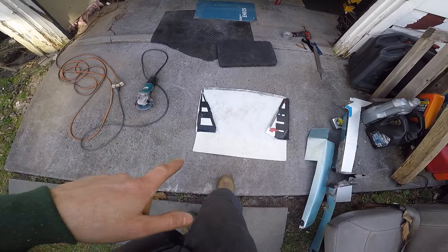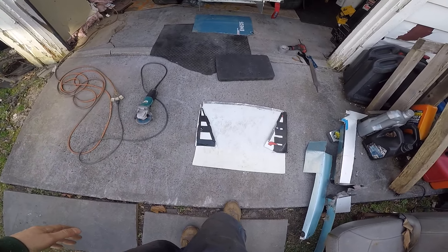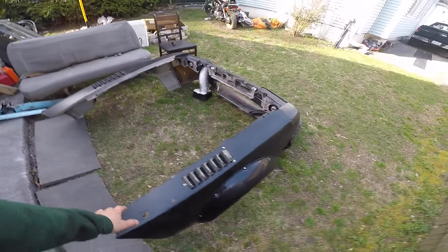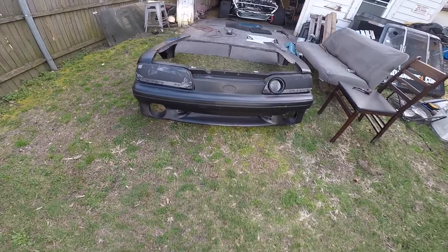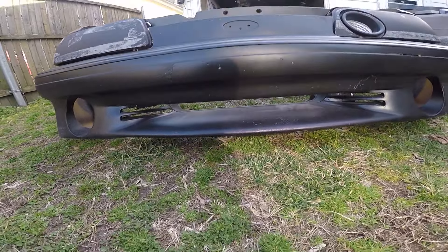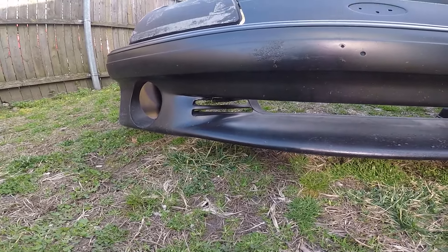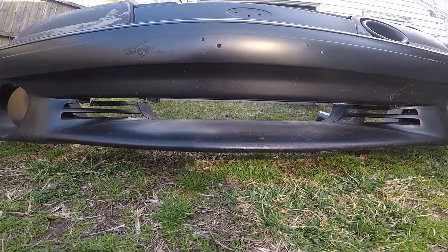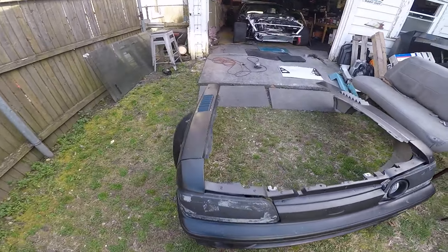I've done it for years with corrugated signboard. You can get this at Staples for two, three, four bucks — people use signboards for signs and tag sales. You can probably find it for free. I've got the front end off because I'm going to have to do some trimming and adjusting. All you're doing is forcing that air through the radiator. I tape the side pieces up because I don't need air slipping to the left and right of the radiator — I want it coming in through the chin and getting forced through the radiator.